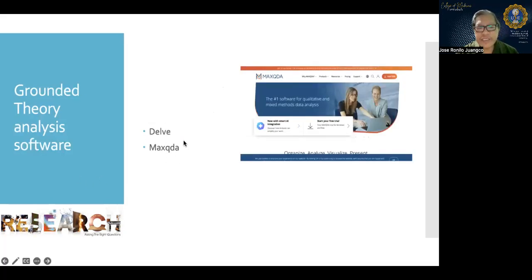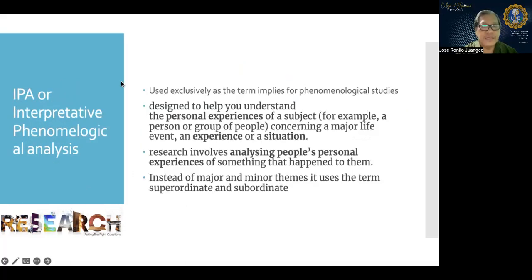For grounded theory analysis, you can use Delve or Maxcada. And the last will be the IPA, or interpretative phenomenological analysis. Okay, so as the term implies, this one is used exclusively for phenomenological studies. So if you're conducting a phenomenological study, you have two types of data analysis that you can use.